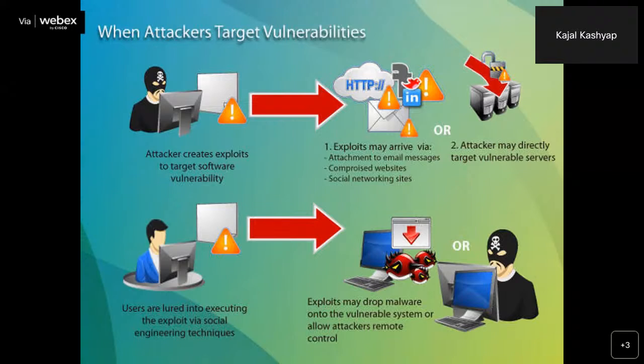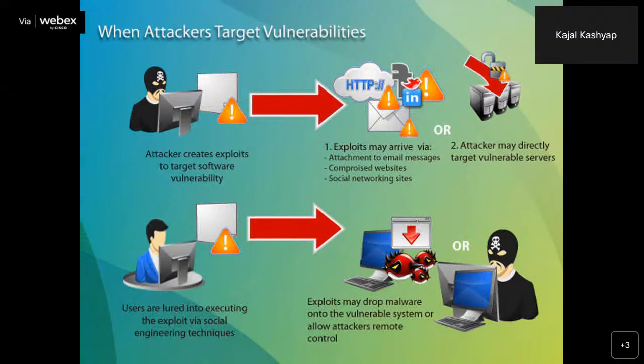Now the second thing is he will send you a payload in three forms. He can send you a payload in the form of email messages, or in the form of a cloned website. He will send you one very famous website like Gmail, which will look like Gmail, but it is a clone of Gmail. If you do not check the URLs and other such things, you will become a victim of that attack. And then we have social networking sites. He will use different social networking websites and try to send you a fake page, or fake login page, or something related to the exploit.